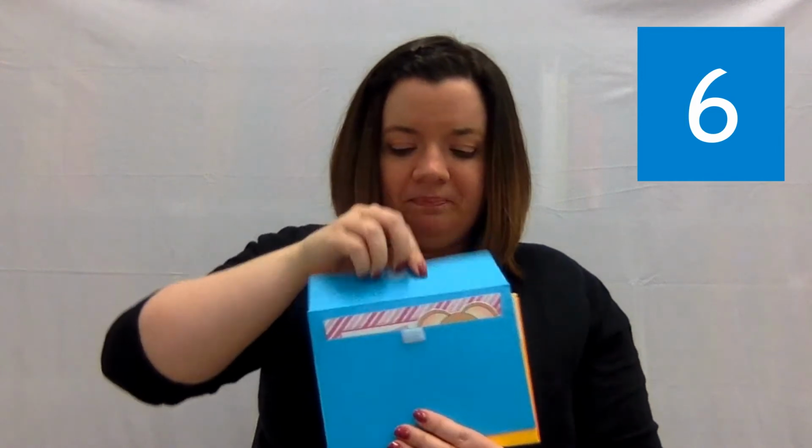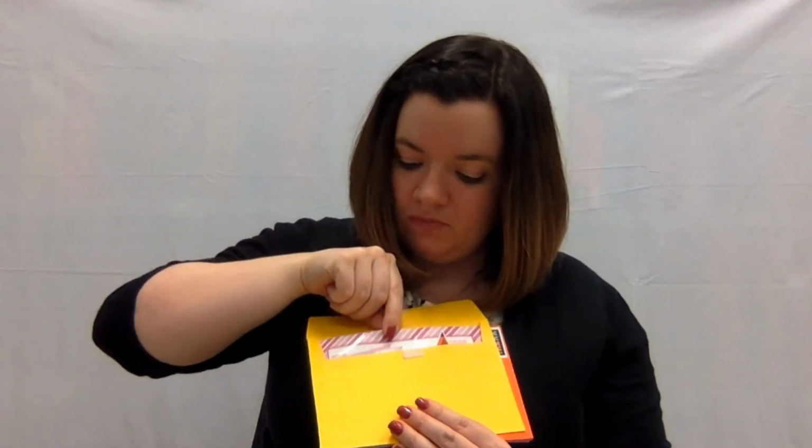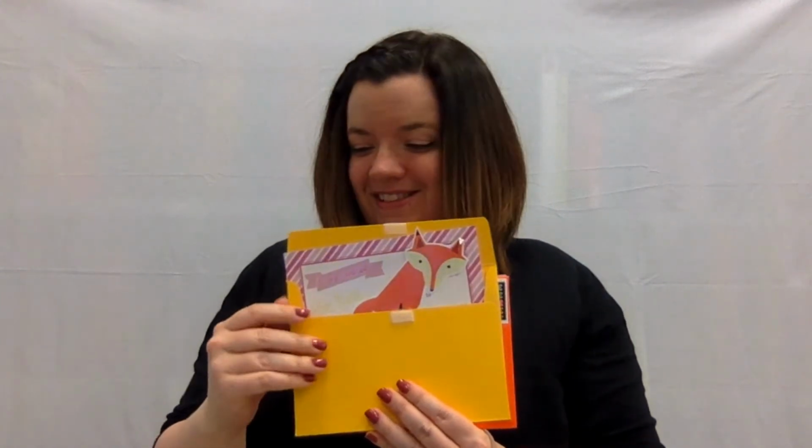6 little letters were sent to my house. The first one said, let's see. I love you from, who's this? Mouse. 5 little letters in my mailbox. The second one said, let's see, be mine, love, who's this? Fox.